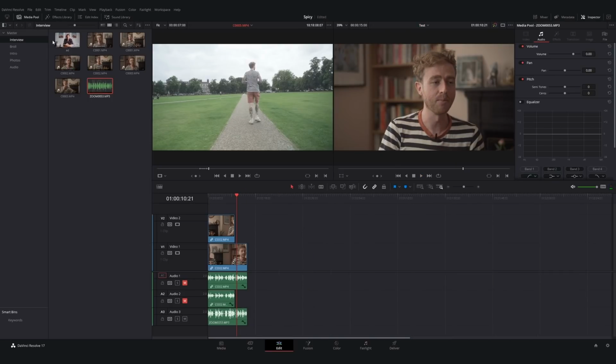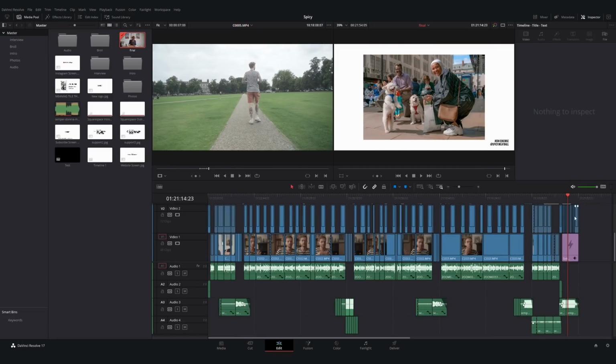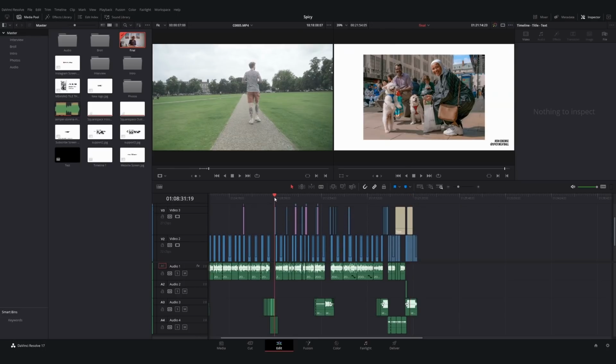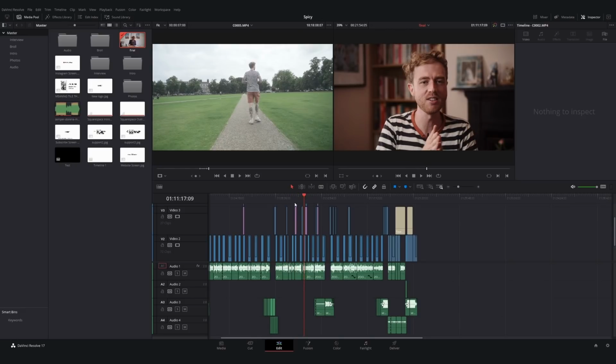So once I've built out my whole timeline, if we go back to master here, you can see that's what I'm then working on in terms of finalizing it through the last few stages. I've got all my audio on separate tracks here. I've got all my clips, and you can see above here I've got different things, like text which I've dragged on, and a lot of different things.